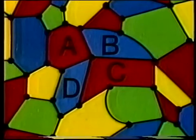The fact that you need at least 4 colors, and not say 3 or 2, can be seen from a map like this one. It's impossible to color it with fewer than 4 colors. And the remarkable thing about the 4-color theorem is that it says that these 4 colors are sufficient to color any map, however complicated. So that's the problem, and with de Morgan's help it soon became part of mathematical folklore.